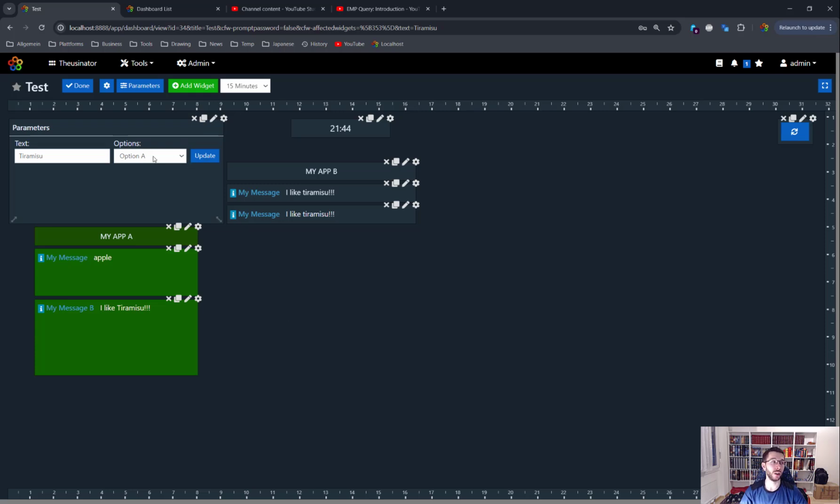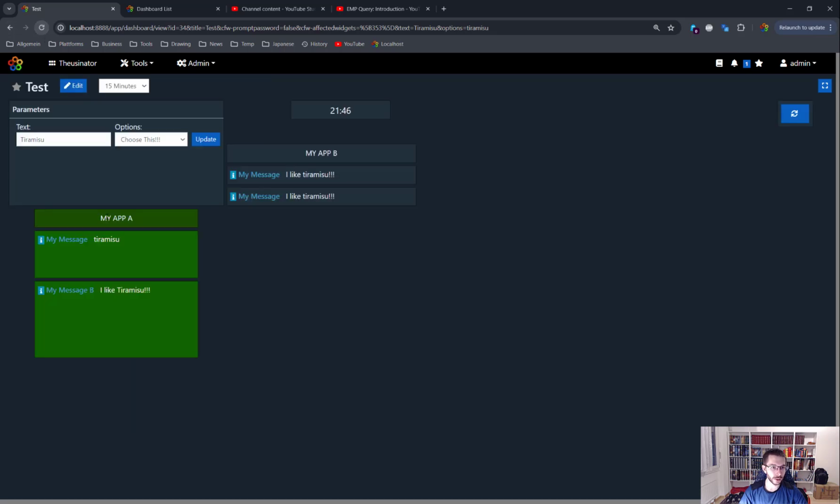Or for example, you have an ID that you want to fetch data from, but you don't want to give the ID to the user, but the name of that item, for example, the name of a restaurant.